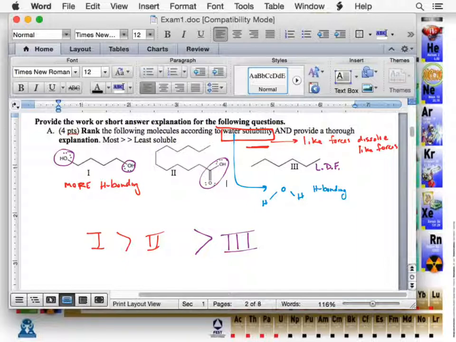Okay. 3 is the least soluble because it is the most different as far as intermolecular forces. 1 is more soluble than 2 because 1 has more hydrogen bonding. You could say 2 has a long non-polar chain. If you chose to avoid the hydrogen bonding aspect, you could look at the different aspect. 2 has a long London dispersion force chain, which is going to avoid water, which will likely make it more difficult to dissolve in water. Both tactics would work fine. Kind of make sense?